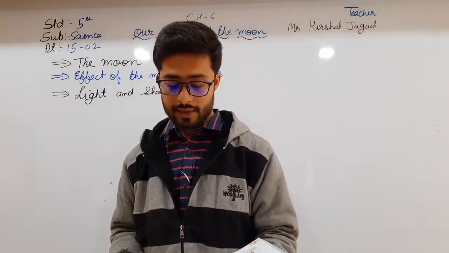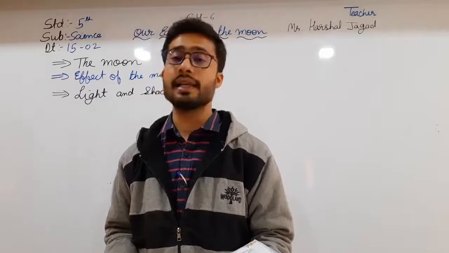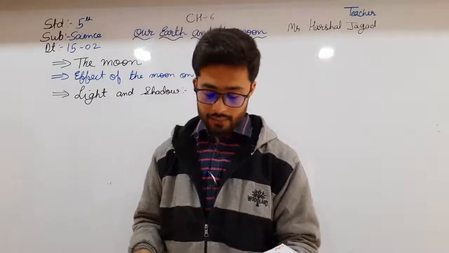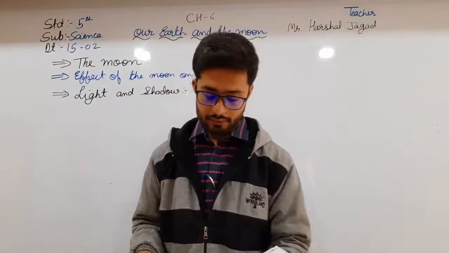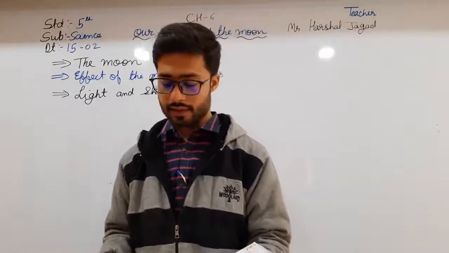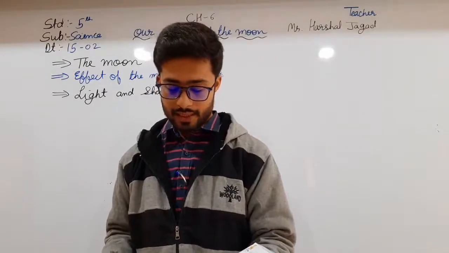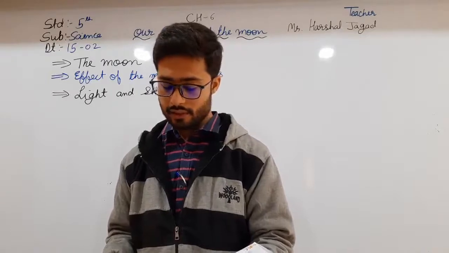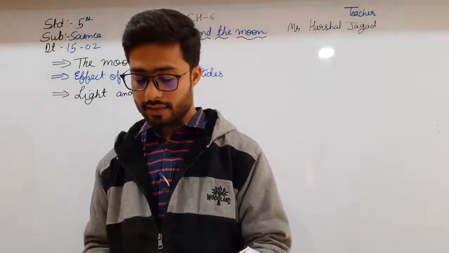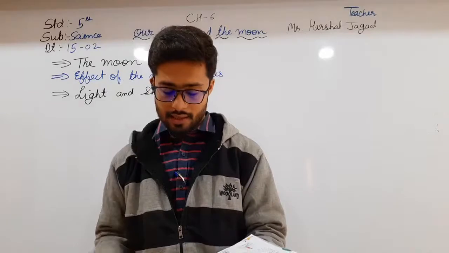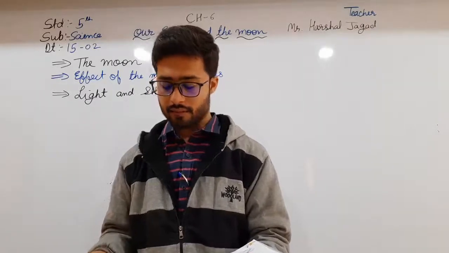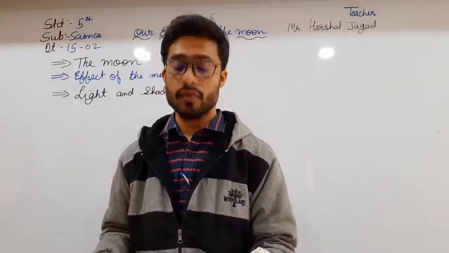A total solar eclipse, when the sun is completely hidden by the moon, is very rare. In a lunar eclipse, the moon has no light of its own; it reflects the light of the sun. We see the part of the moon that is lit up by the sunlight during the revolution of the earth around the sun and the moon around the earth. Sometimes it happens that the earth comes between the sun and the moon.